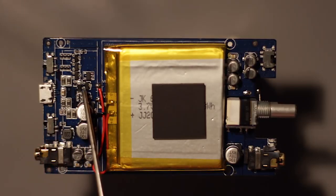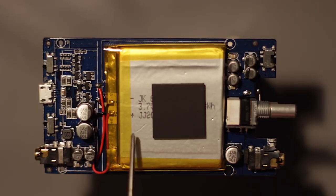We've got the USB power input, some voltage regulation and switching, and my money would be on some of the circuitry actually being $1 for the LiPo charger. There's a small inductor there, and I would say probably these caps and maybe even one of these ICs being the control for that. The reason being, the USB port is 5 volts and the battery itself is a single cell lithium, which means it's 3.7. So you need some circuitry to convert between those. The good news here is that when this guy is running, it powers itself via the battery, which means that you don't have very much line noise, and that helps contribute to the very low noise.